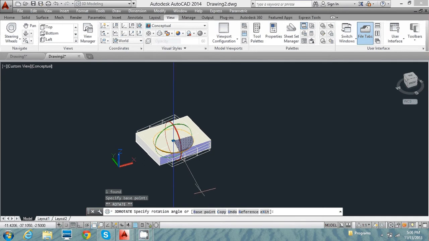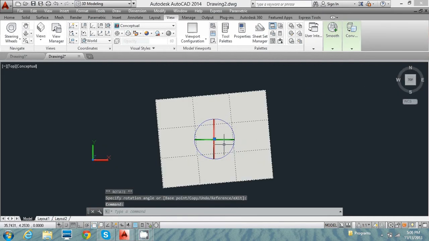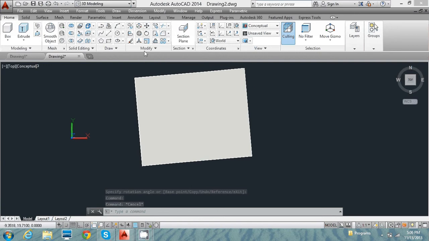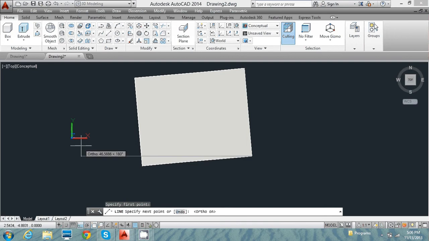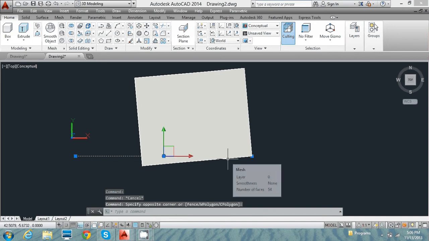Now I can rotate it into an angle that I'm looking to get. So I'm trying to match it with the XY coordinates. Now to do this sometimes causes a problem, and you're going to end up with this a lot. So the way to fix this in any object, doesn't have to be a mesh, would be create a line, a reference line, using ortho especially, and you're going to rotate from that corner point to this line. That way it matches. You'll see what I mean in just a few seconds.